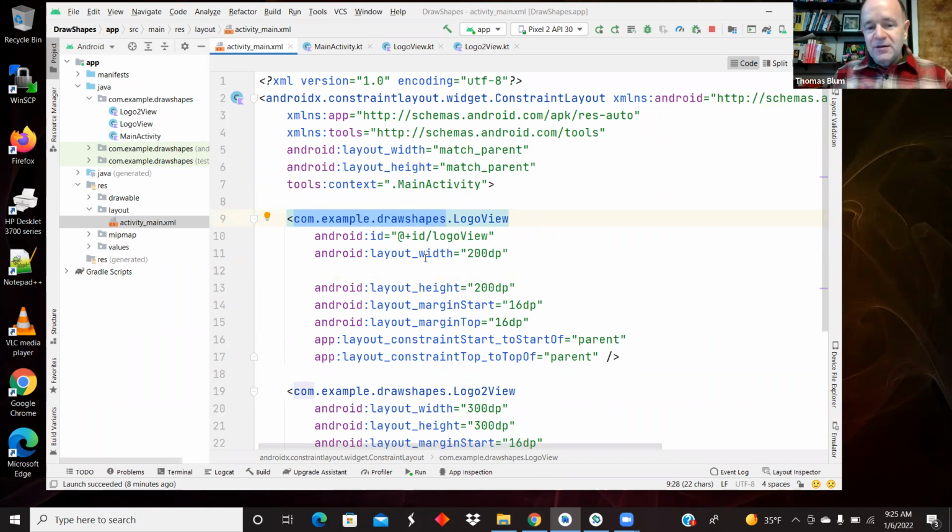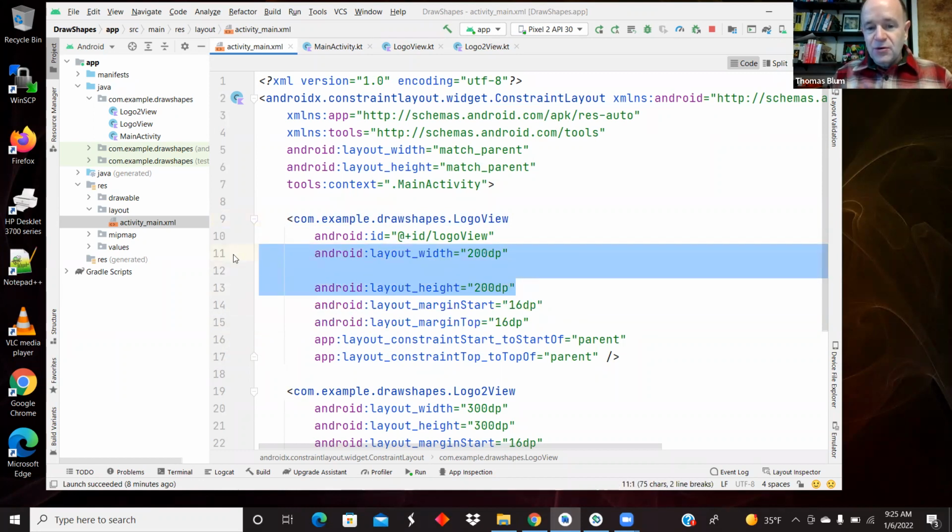I gave it an explicit width and height. I gave it a margin top and bottom, and I'm working within a constraint layout, so I constrained it. I gave it a horizontal constraint and a vertical constraint, in this case both to the parent. I need these because I'm in a constraint layout. I just didn't want to be quite on the edge.